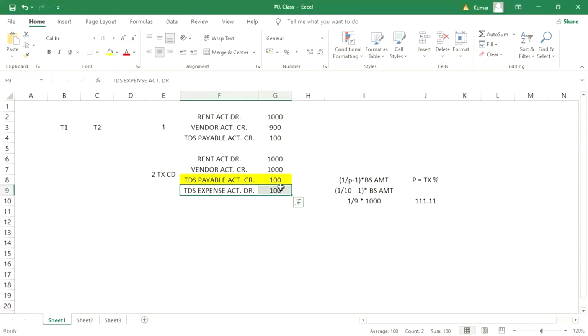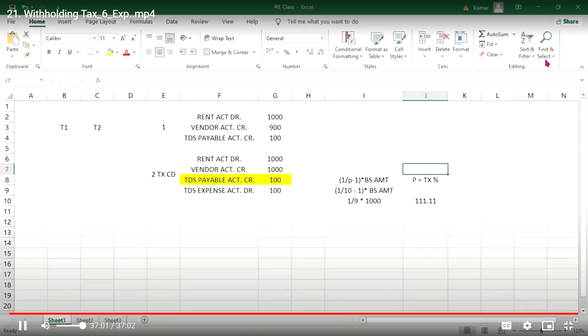So this offsetting GL account we must create, and that is also going to be assigned for automatic account. So ultimately, it is the posting indicator by which this TDS as an expense calculation is possible. That's all in this session, guys.